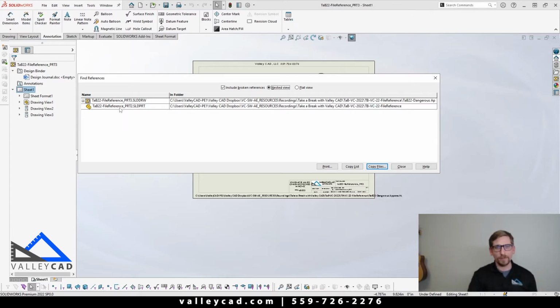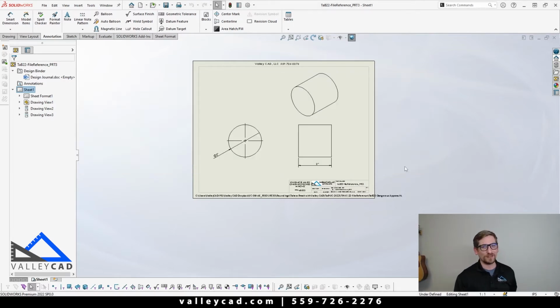All right, but anyways, so we come in here, you'll see that it says, oh, drawing file part 3 is actually referencing the reference part file part 2. So that's why we didn't see that 3-inch increase there. Ugh, stink. Well, from here, you are not able to do anything to fix this in this scenario. It is just, hey, SOLIDWORKS showing you this is what's referencing. Sorry, you moved it the wrong way. You are living on a dangerous approach there. So we're gonna simply say close to that.